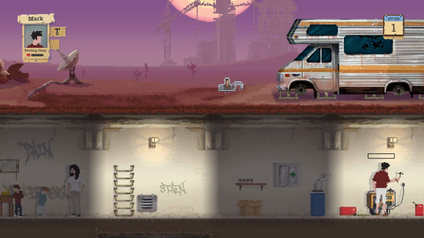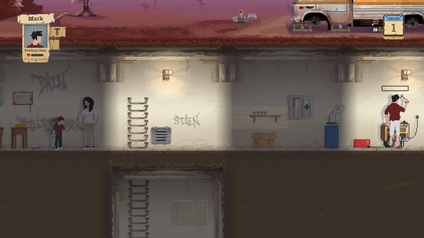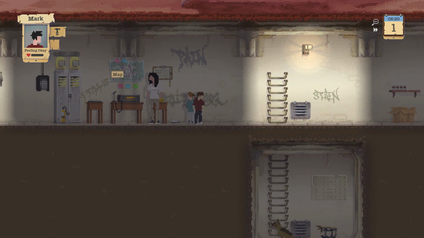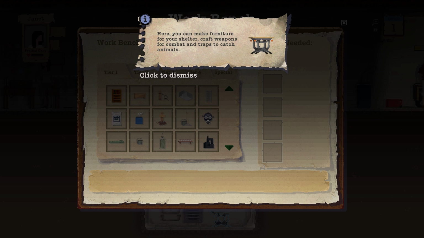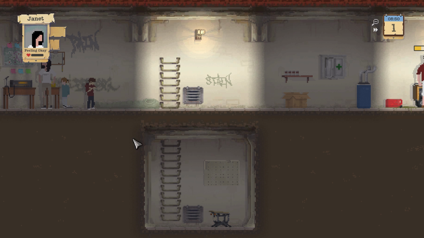Now up here you've got your water filter. When it rains, water will come down and be collected into here. You've got the oxygen filter as well. Now you can increase them to basically filter out most of the radiation. Now what I need to do, I need a few basic things. We're gonna need some sleeping bags.